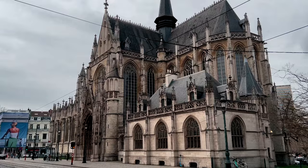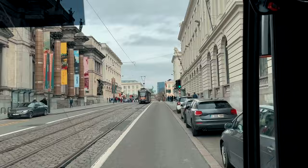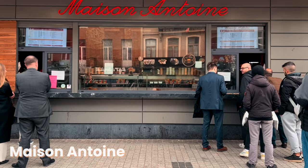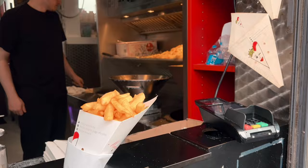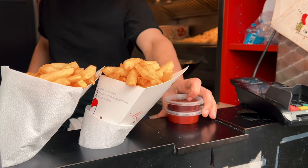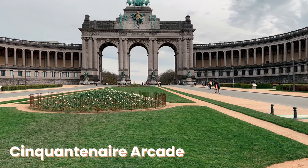Now, what about street food in Brussels? Let me take you to a place that sells some of the best Belgian fries in the city. We're hopping on the bus to Maison Antoine, located in Place Jourdan — this place has a reputation for the best fries in Brussels and is always busy. Traditionally they're topped with mayonnaise, but you can choose from numerous sauce options or ask for it on the side. I obviously wanted to blend in with the locals.